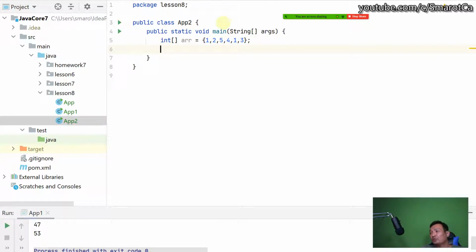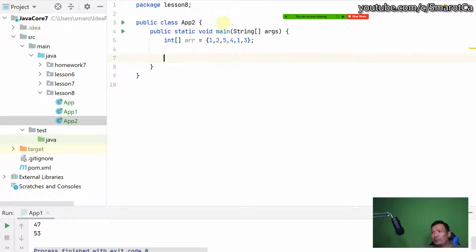Create a function which will return only an array of the odd numbers. It will return getOddFromArray, and I need to pass an array inside.